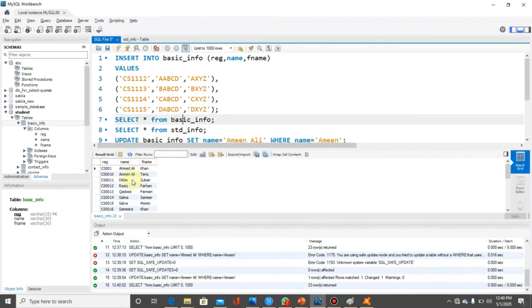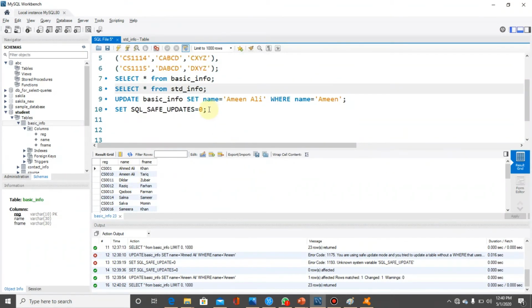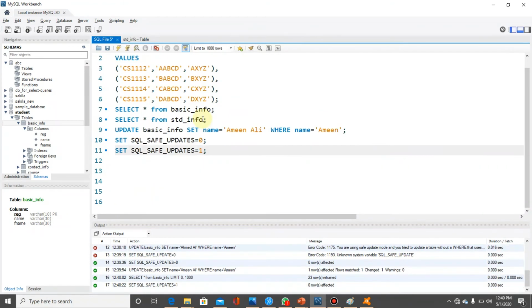Here Amin became Amin Ali. So I can enable this safe mode again by simply typing safe updates equal to 1. So executed. Now this safe updates has been enabled.